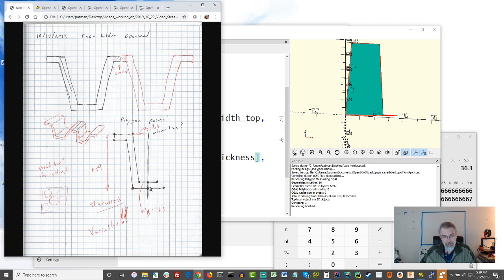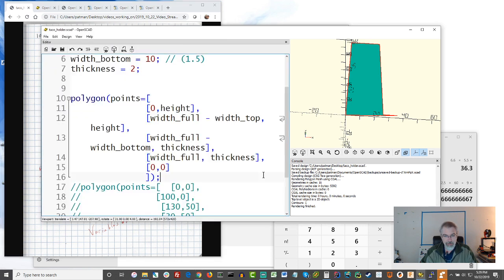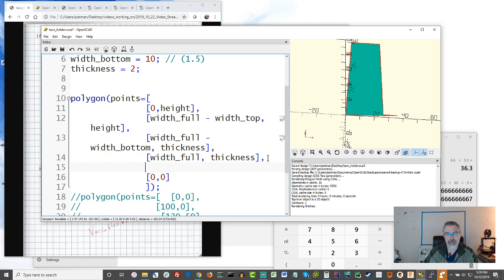Okay, next point down here. And so I'll do the next one. The next one should be the full width and then zero because it's touching the bottom, right? So now we'll see that pop down. There we go. Link to three puzzles. Oh yeah, put a link if you have a link to it, yeah.